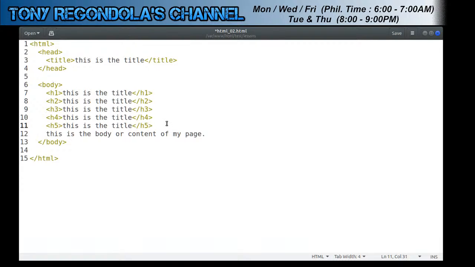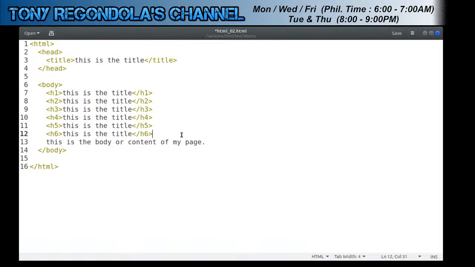Again, in order to test this, by the way, let's finish this first. H1 to 5, and then H6. So we have headers from 1 to 6. Okay, so the larger the H tag number that you have, the smaller font that you will have. Meaning to say, it becomes smaller and smallest as these numbers become greater. So if H1 is larger than H2, and H2 is larger than H3, that's the logic of it.